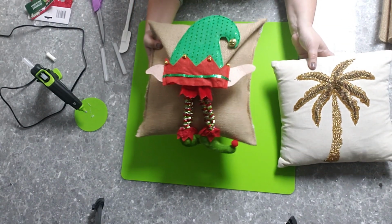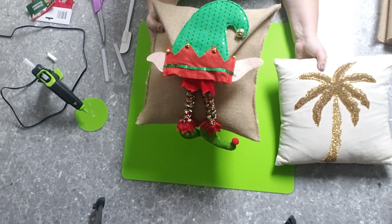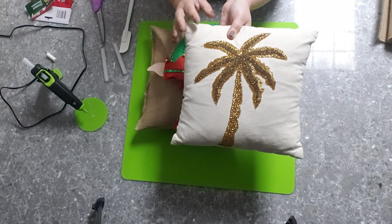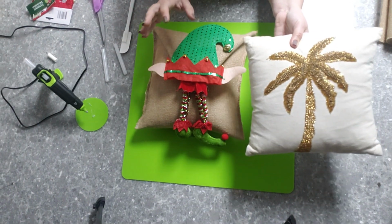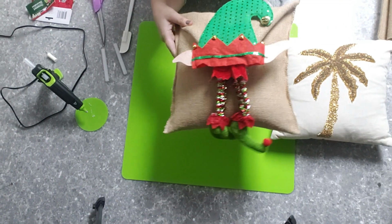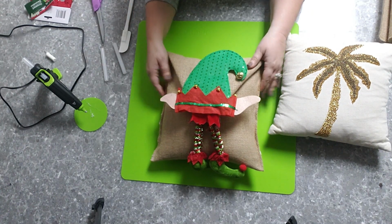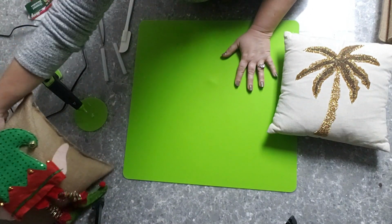Okay, y'all, so the first pillow I'm going to show you how to make is this adorable little elf pillow. Isn't it just cute as a button? Now, this is what it started off as. These are the pillows that I have in my bedroom, and they're on my little bench that I have sitting under one of my windows. But I kind of want to give it a Christmas feel in that room. So we're going to transform this using just a couple of Dollar Tree items and a burlap runner that I happen to have on hand. So let's jump right in and let me show you how it's done. Gonna move this little guy out of the way.